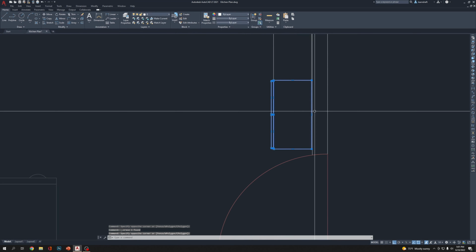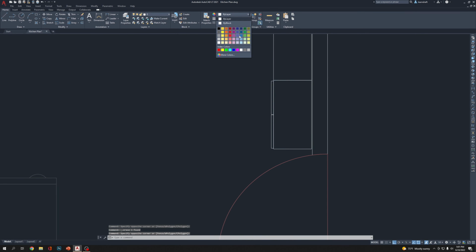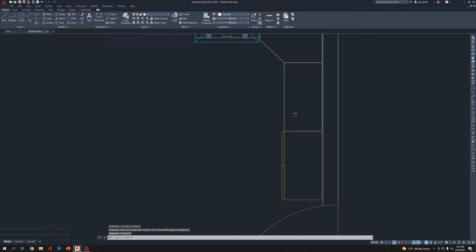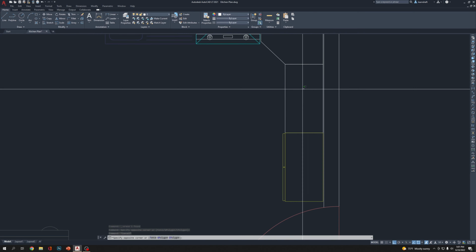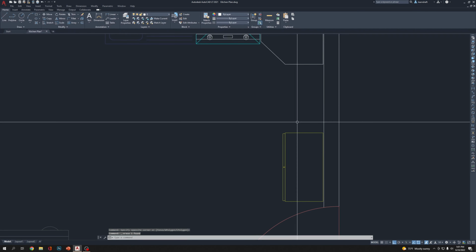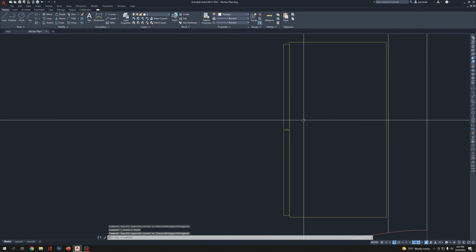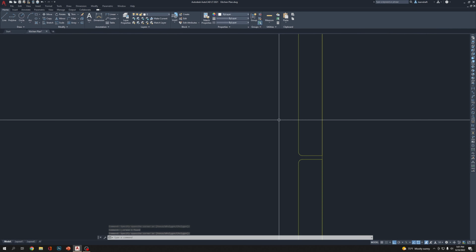Let's select everything, make it a different color, so it's gonna look like we are doing something. Let's make it yellow. And if I select this one, delete this one, select this, okay, we will do that, but we should have our handle also done.